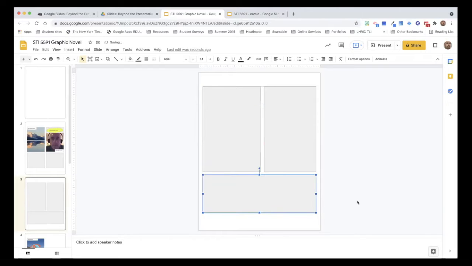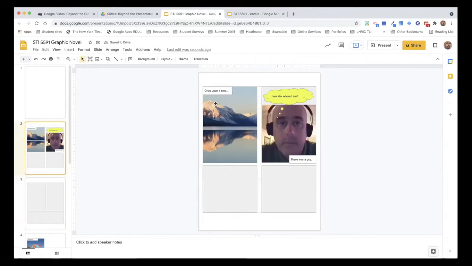I tend to always put a gap in between my panels. It's just me, but you don't have to. You can actually have the panels touch. When you look at different styles of graphic novels and comic books, you'll see various styles of that. Sometimes things will bleed across two panels. And it's all fine, it's whatever the creative choice is. And then we put in pictures and then used an additional shape for your narration box. And we used the callout, which again is in shapes, to do speech or thought bubbles.